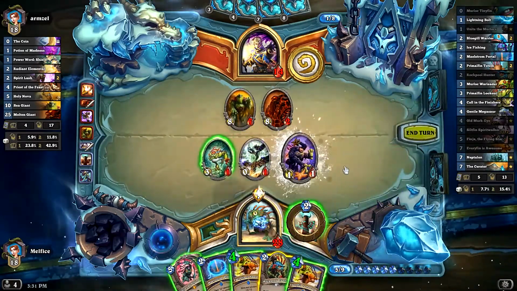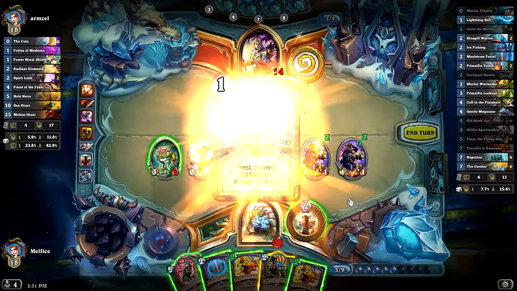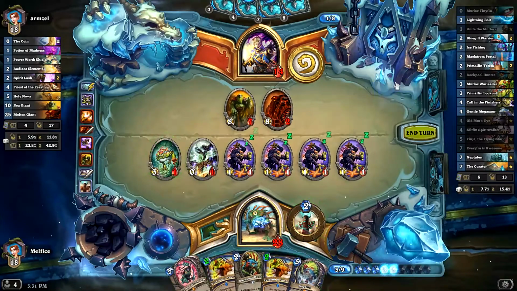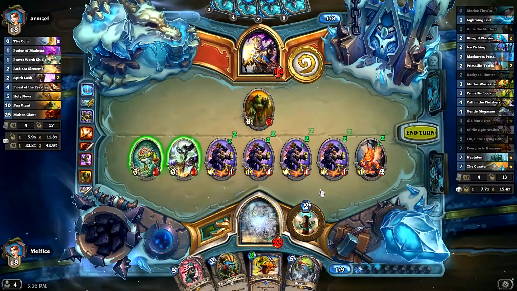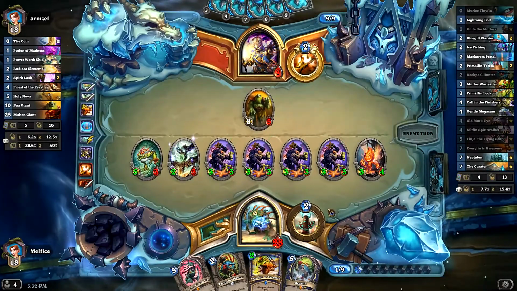Maybe we could come back. We get our dude. Let's see. Can we do anything else? We're not gonna play him. Ooh. Actually, this is good. Unfortunately, we don't get full value, but I'm pretty sure he's gonna clear the board. I hope he's not Reno.